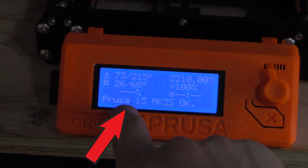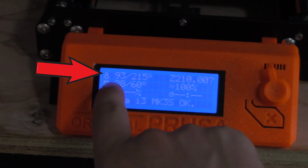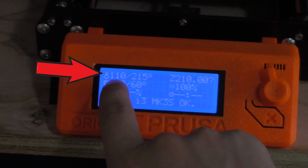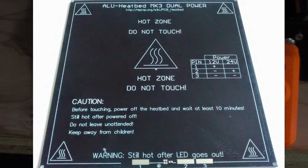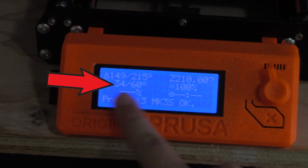Of course, you have your status update right here. Prusa i3 Mark 3S is okay. Sweet, means we're in the clear. Right here, this is the temperature of your hot end, the nozzle. This is where everything comes out. We're at 110 degrees Celsius already, which is already the boiling point of water. The rest right here, this is the heat bed. So right now, we're already at 32 degrees Celsius. This warms up after your nozzle. So it heats the nozzle first, and then it heats up the heat bed.